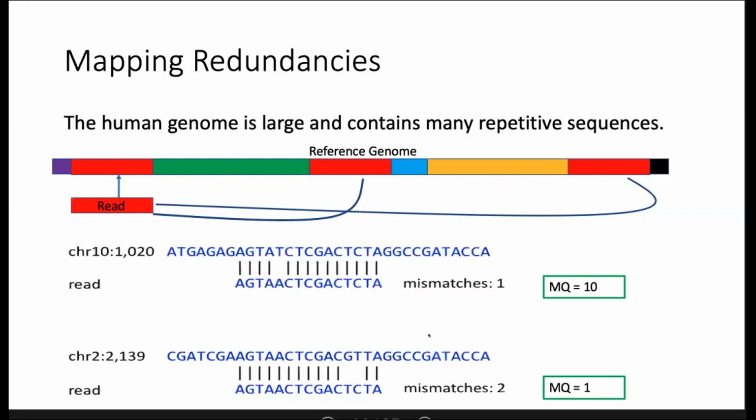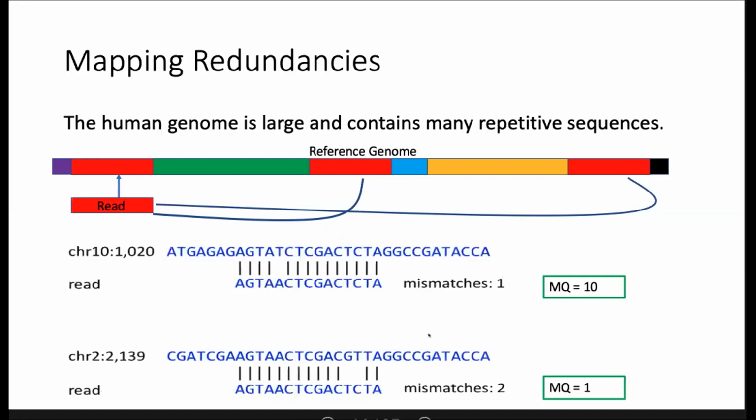If there are two regions to which a read can map and they both have the same mapping quality, the aligner will by default map these ambiguous reads randomly to a location and assign a mapping quality of 0.